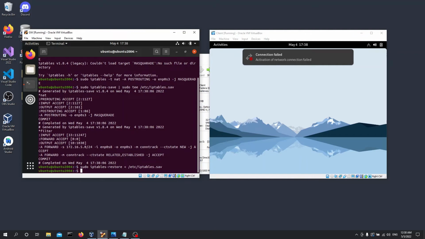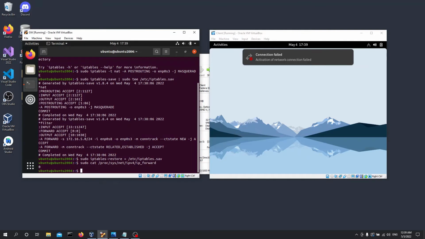Okay, so we want to make sure that our IP forward is equal to, how do you say it in English? Actually, let me just demonstrate real quick. You should be able to understand what I'm getting at here. There's this configuration that tells your system to forward an IP. We're going to say it's located here, ip_forward. Okay, so it's set to 0.